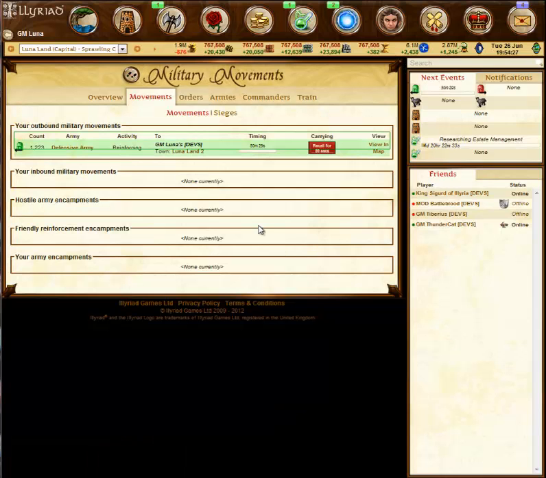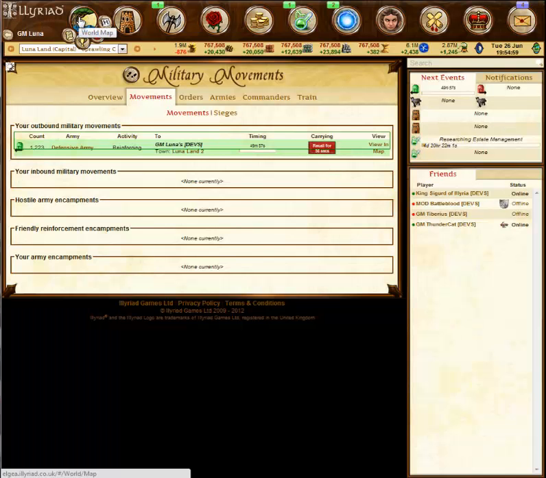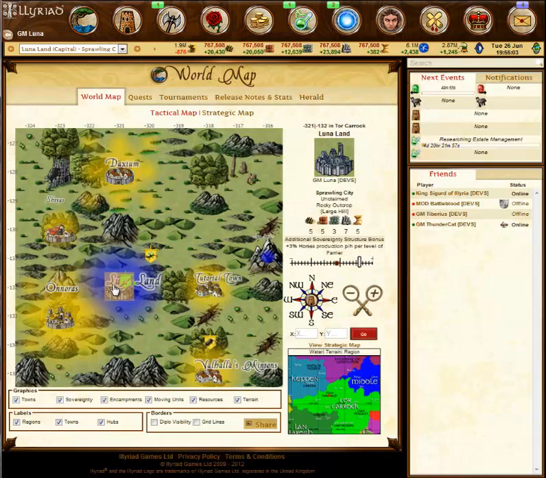Then on my military movements page, it shows my outbound military movement to Lunar Land 2 with defensive army with the intention of reinforcing that town. If I change my mind, I can choose the recall button within the next 77 seconds. You'll also see in the next events screen an outbound military movement. And if you go to the world map, you can see my military units traveling from one town to another. The speed in which they travel is determined by the slowest unit within. And my defensive army is fairly slow, so they're moving fairly slowly right now.